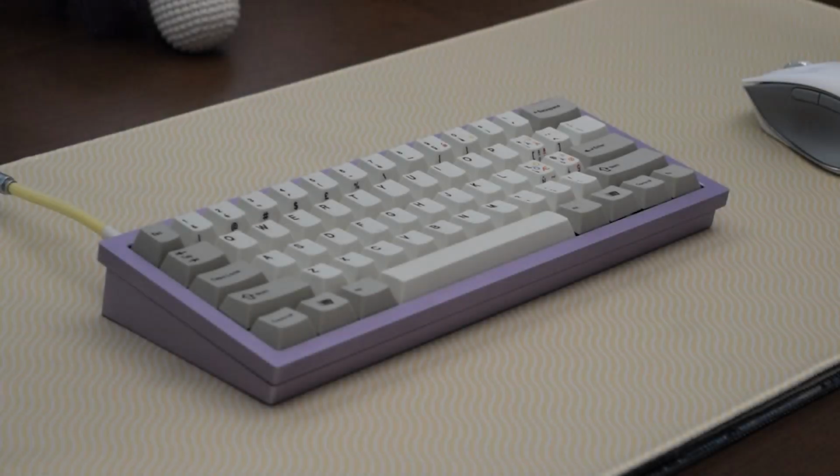Feel of these switches stock? I honestly don't know. Also, from here on out, I'm going to be using CRP keycaps, which are Daiso keycaps from Hammerworks, as the type test keycaps for all my videos.